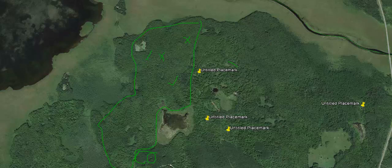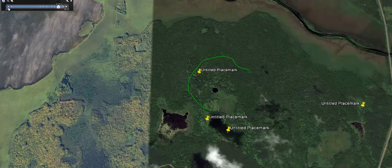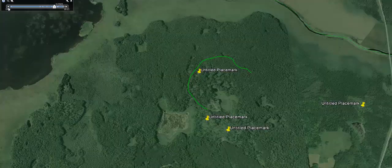These are the three areas, or the three, I think it's more than three. These are the areas here I've pointed out, up in here where they've done some cutting. Matter of fact, let's just go back here and we'll look at them in the time lapse where you can really see them. You can see here, okay, this area here is a pretty good size area.